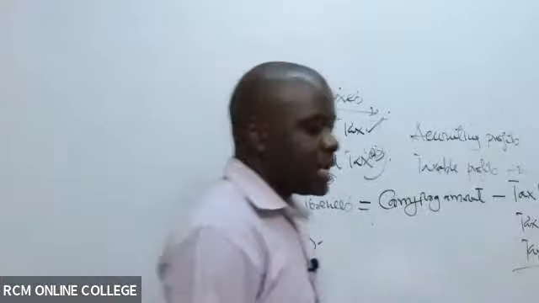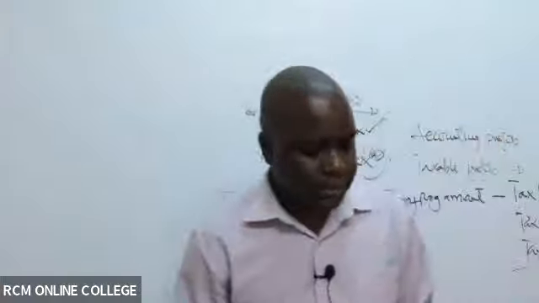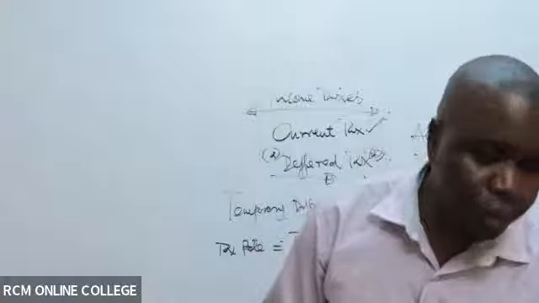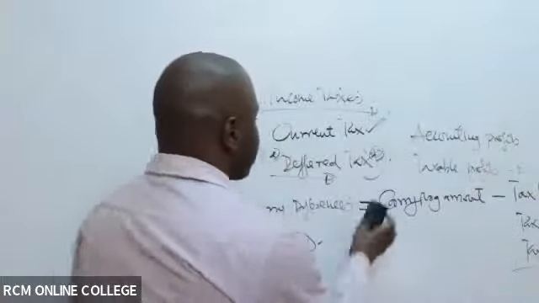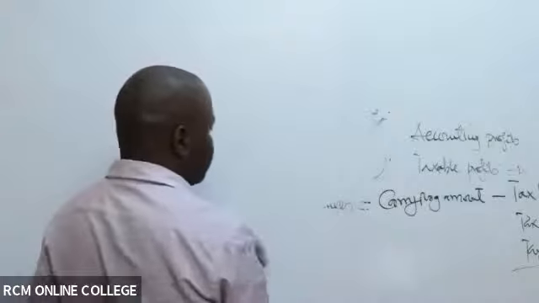So there's a question I left that you were supposed to look at as an assignment. I want us to wind up with that particular question before we move to another area. I think I've shared the past paper question in the group. It is April 2022, question number 5B. So kindly open the past paper I've shared so that we can move together.